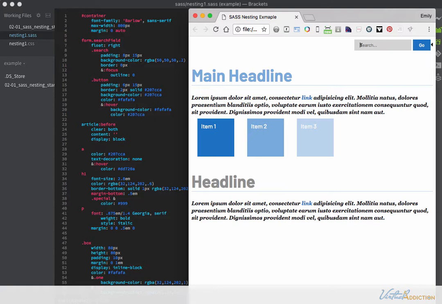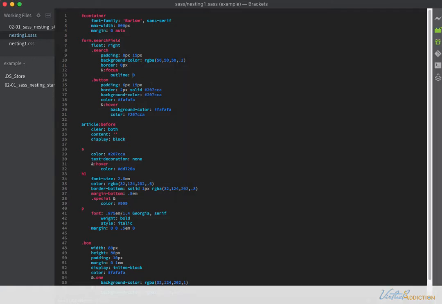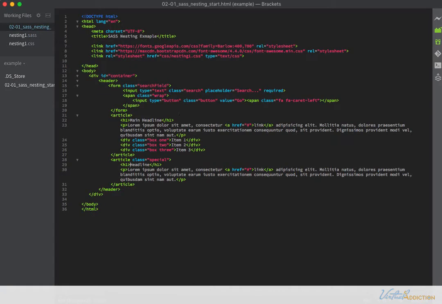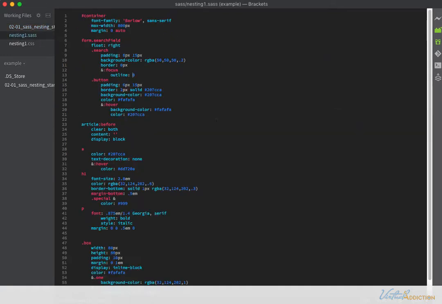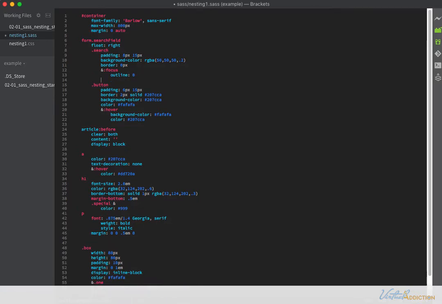The other thing I want to do is I want to be able to format this text right here. Currently, this text is using the HTML5 placeholder values. So you can see I have placeholder of search... We're going to go ahead and we're going to style this as well. So again, this is part of the search input field. So I'll use my parent selector.